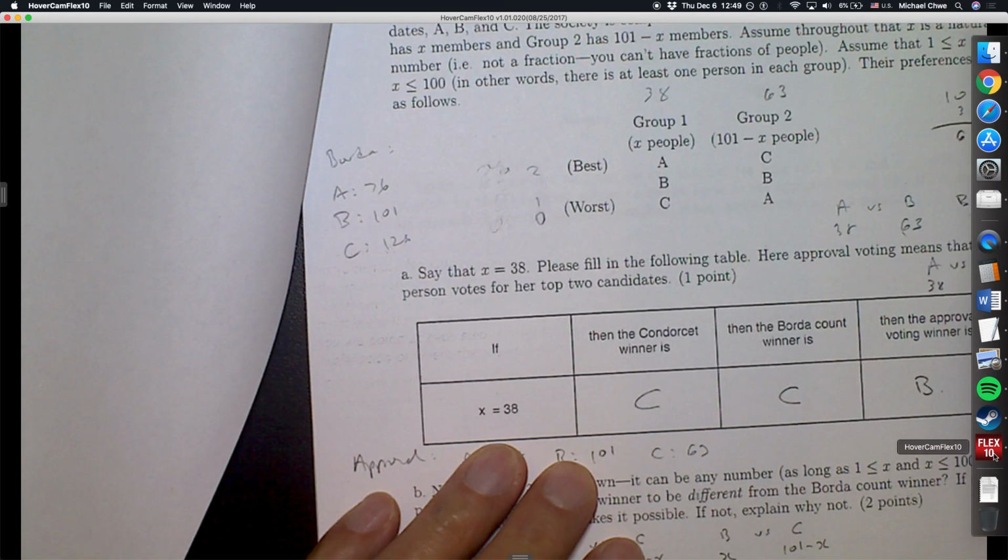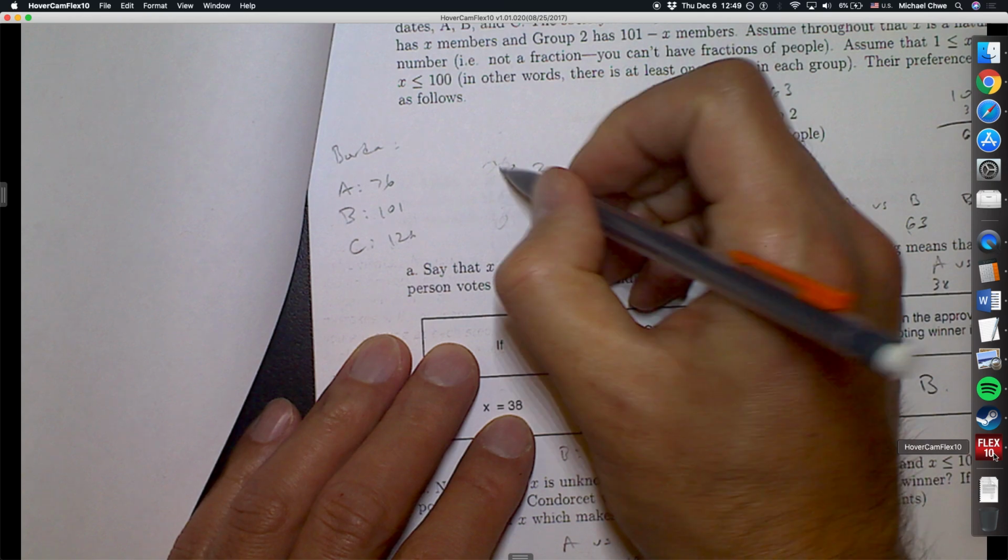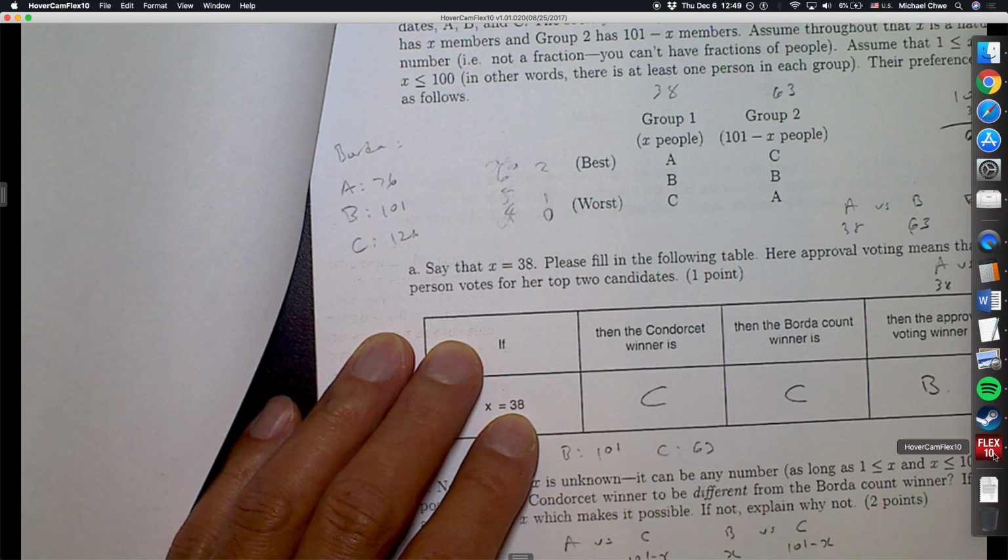Why would 654 be wrong? Oh, maybe you're right. Maybe it would be the same for the same reason. Yeah, I guess you're right. It would also be correct. 654 would be correct. Thank you. Okay.